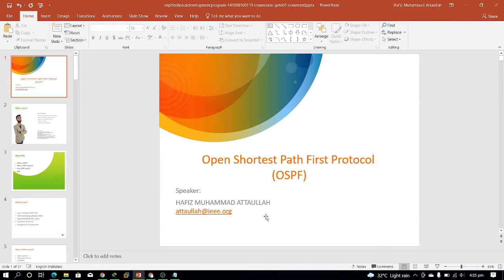Okay, so welcome back. Today I am going to show you how to configure OSPF protocol, that is basically Open Shortest Path First. Before configuration, I have to give you some conceptual things, that is basically essential things for OSPF.